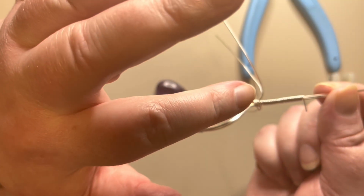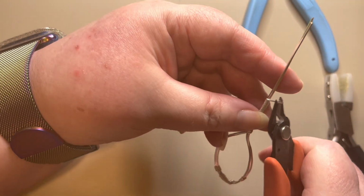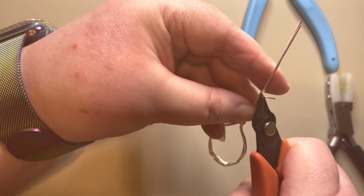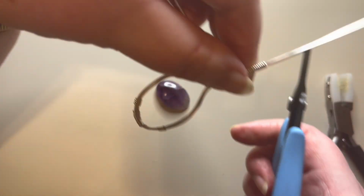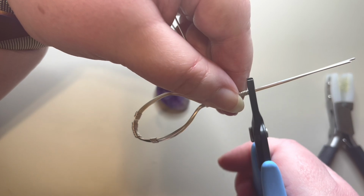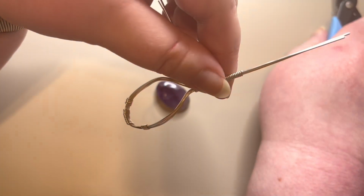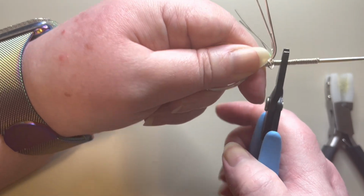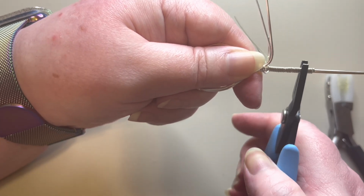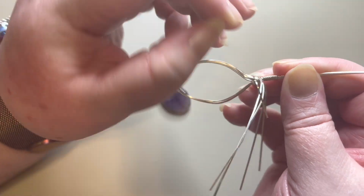And then I want to cut this wire so it's on the back side, because I'm going to fold the bail backwards. That way it will hide the wire. So I'm going to cut it pretty short, and press it down with my pliers. I prefer using flat nose pliers over my needle nose pliers for this, because I feel like it flattens it more evenly, since it covers more space at one time. And I just like the way it looks better.